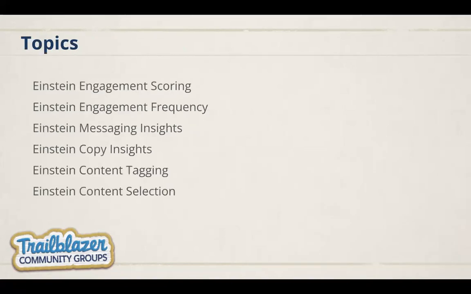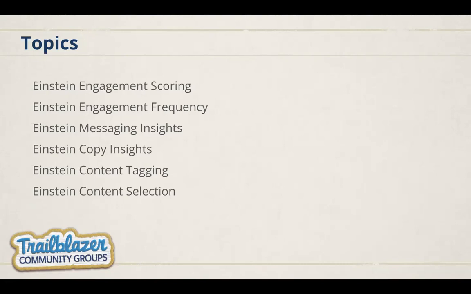So I'm going to cover the following Einstein topics today. This isn't actually an exhaustive list. There are other Einstein products for Marketing Cloud, which include Einstein email recommendations and web recommendations, which, as I mentioned before, have effectively been replaced by Interaction Studio, and you won't see any email or web recommendations questions in the certification, so I'll glaze over that.